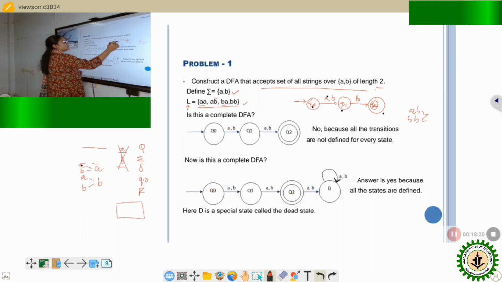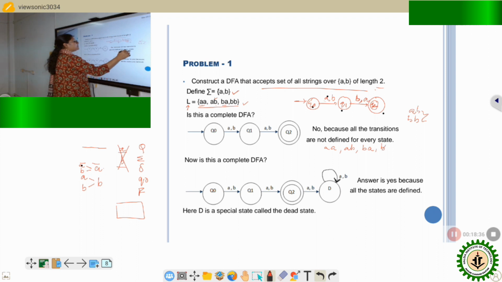In that case, if I associate this symbol A to this transition, then we can easily see that all four strings are accepted. That means AA is also accepted, AB is also accepted, BA is also accepted, and BB is also accepted. But is this a complete DFA? Not at all. Why?